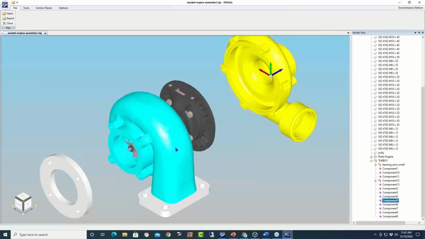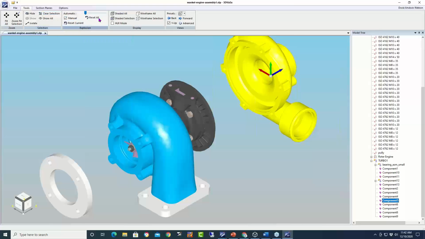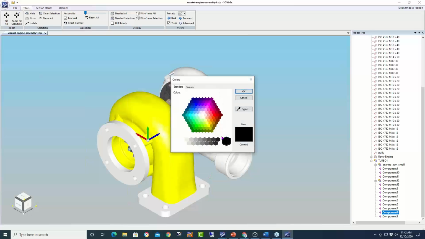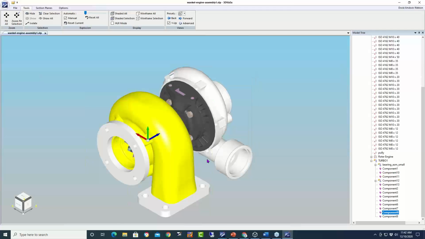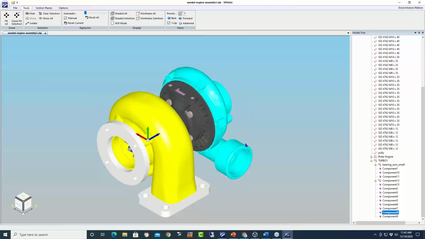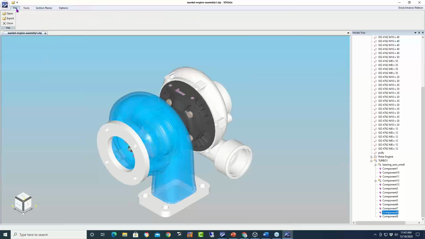The other thing that we can do is, let's just go back to tools and we'll reset it. This is one I really like as well, is that the transparency does work in the X3D as well. So this time we'll go through, we'll just change the color again. Okay, and we'll just see that it's done that. And we'll just select this part, and then we'll make this transparent. And I'm just going to clear the selection, and then we're going to export this.